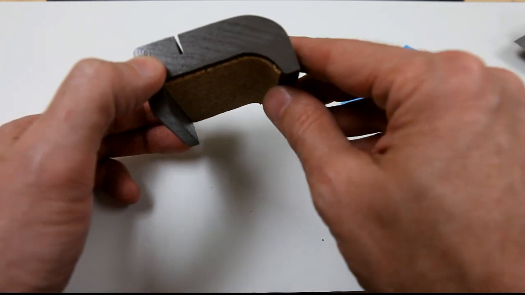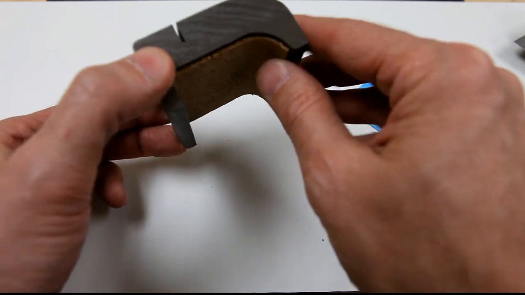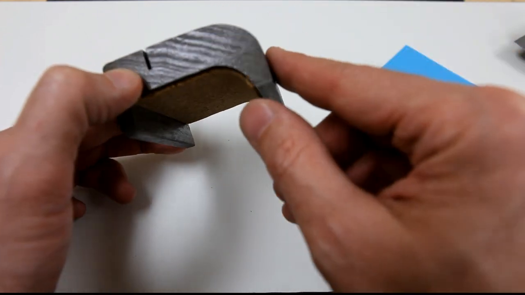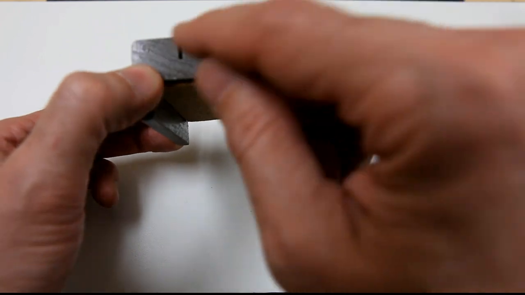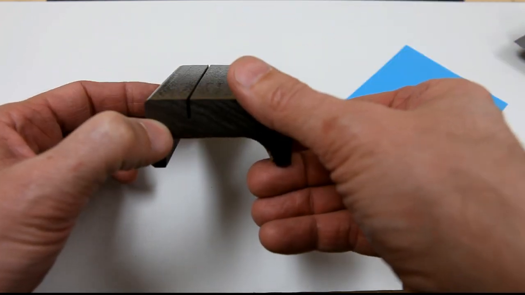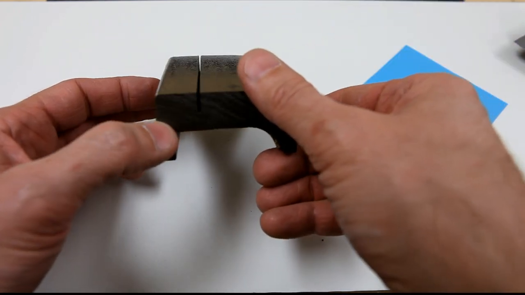I hogged out most of it on the table saw and all the curves were done with the bandsaw. The slot was cut with a handsaw to keep it thin.